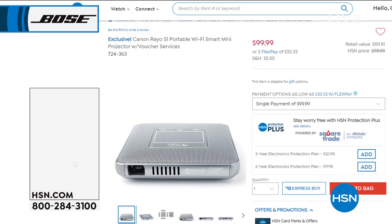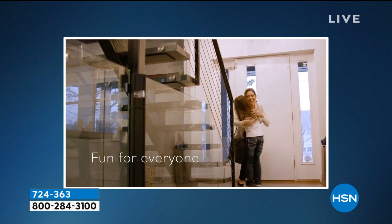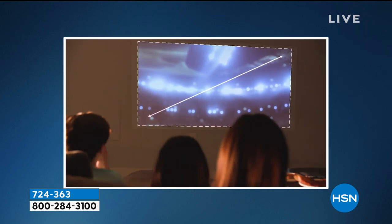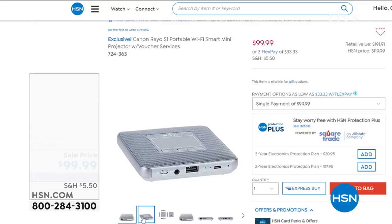Quick update on that Canon, by the way, which you can get these for, because you can use it with your brand new projector. How many do I have? Oh, 800 remaining. Half of our quantity gone, you guys. I want you to consider it, because at the end of the day, even the way we entertain ourselves has changed. And this is a pocket-sized projector that is Wi-Fi ready. So you can now download and stream your favorite content into your projector. And it's a customer pick that I've been told is not planned to come back. So if you want this from Canon, it's 724-363. We are close to getting sold out on this, but I'm going to keep you updated throughout the show.